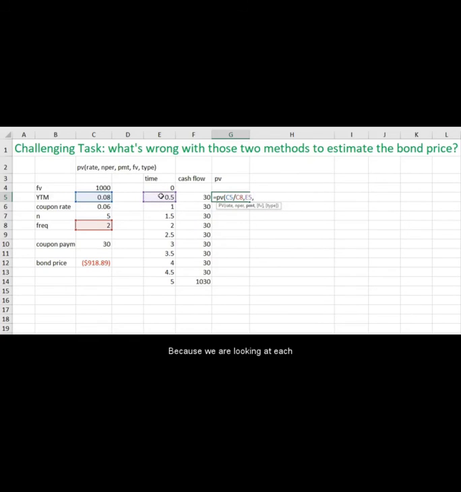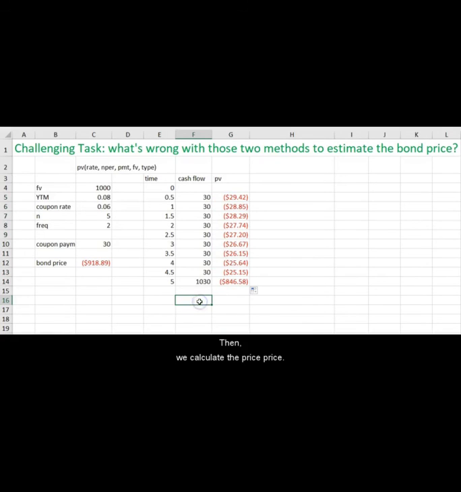And because we are looking at each cash flow, the payment is 0 and the future value is 30. Before we copy and paste, we use F4 to lock these two values, yield to maturity and frequency. Then we copy. Then we calculate the bond price, which I call price 2. It's simply the summation of all the present values. Okay, so this is wrong.